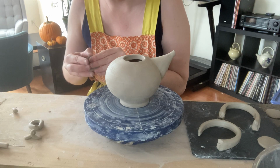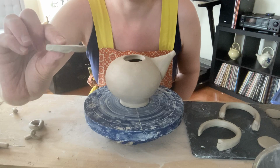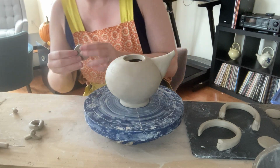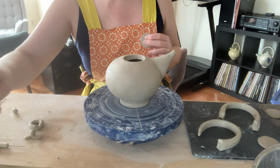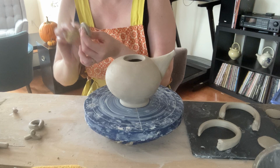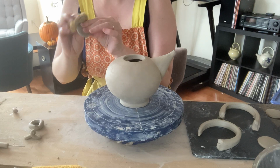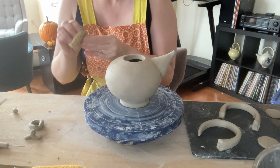Usually I would use an actual cookie cutter, but I don't have cookie cutters. So I've got that slab, which is leather hard. The first thing that I want to do is come in and refine the edge. I'm going to take my little sponge, a little bit of water on it, and smooth out and round out my edge so that it's really attractive.